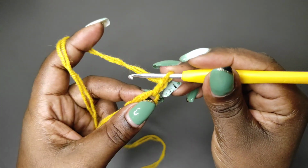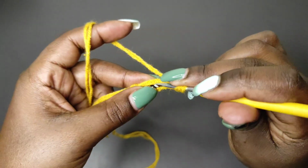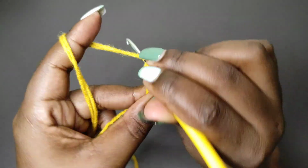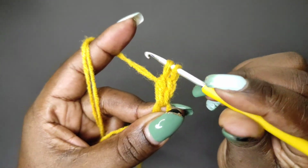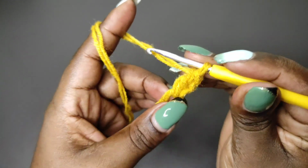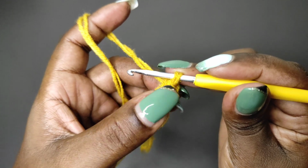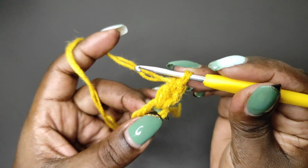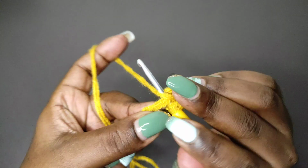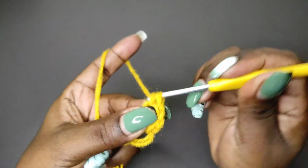To work a double crochet, yarn over, insert your hook into the circle, yarn over and pull up a loop to get 3 loops on the hook, yarn over, pull through 2, and then yarn over and pull through the remaining 2, and that will act as our first double crochet. The chain 2 is not a stitch, it's just a starting chain. Then I'm going to work 12 more double crochets to get 13.